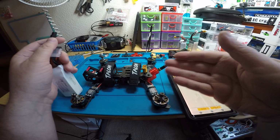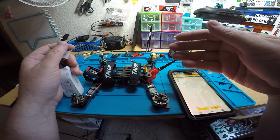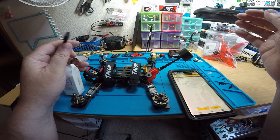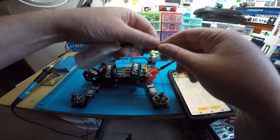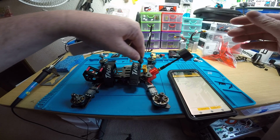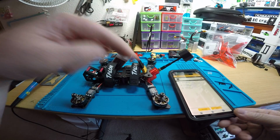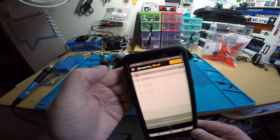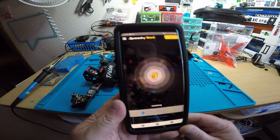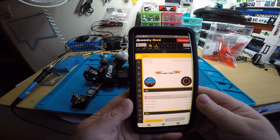So basically what this does is the flight controller has a built-in Bluetooth module, so you can access all the settings that you would be able to in Betaflight through your phone without having to hook up any kind of wires or anything. So as soon as I plugged in the battery, you can see the flight controller popped up there. So we're going to click on it. It connects, and then you have access to all your settings.